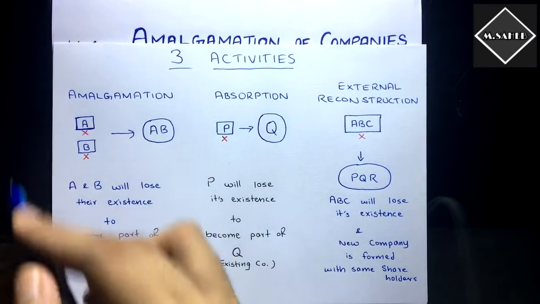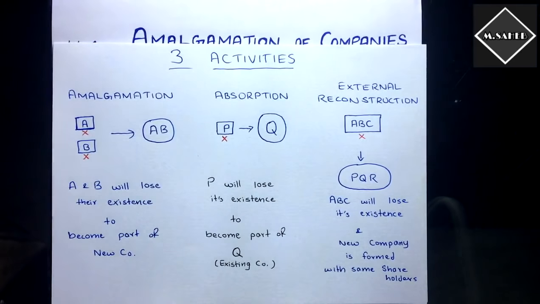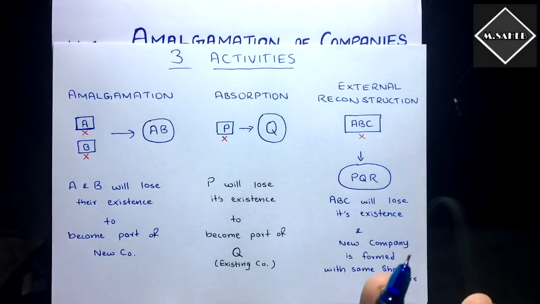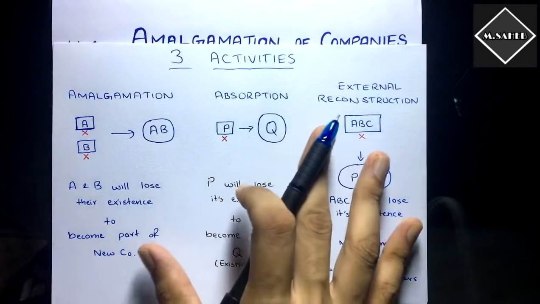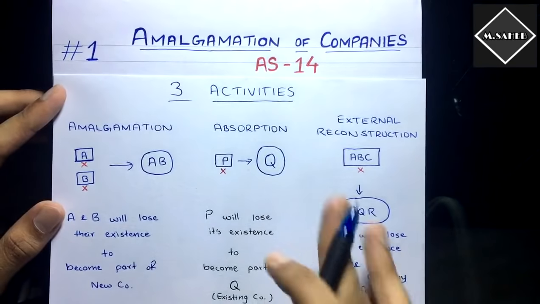Right, this is what is amalgamation. Two companies are merged together to become one. Okay, so these two companies, Red Cross, they will go into the coffin, they will go into the boxes, and they will die, they will get liquidated. Right, yes, that is what is amalgamation, or you can also call that a merger. Okay, merging. And then we have absorption.